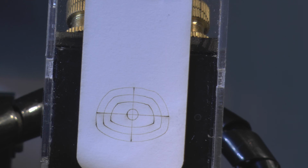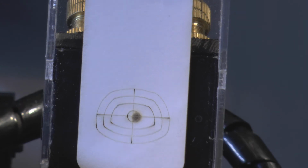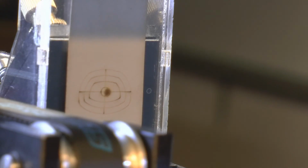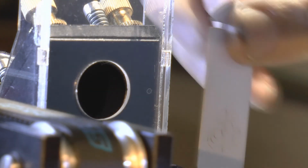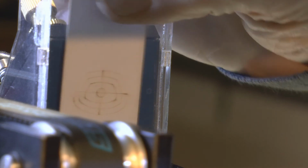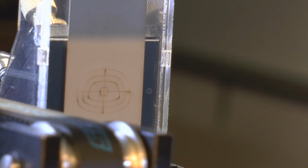Well, there's our target at the far end of the stroke. Just marginally off centre. And now we'll check it close in. I think that might be good, because there's a really strange characteristic coming into the beam. If we look, the beam is not even. Let's just do that test first.